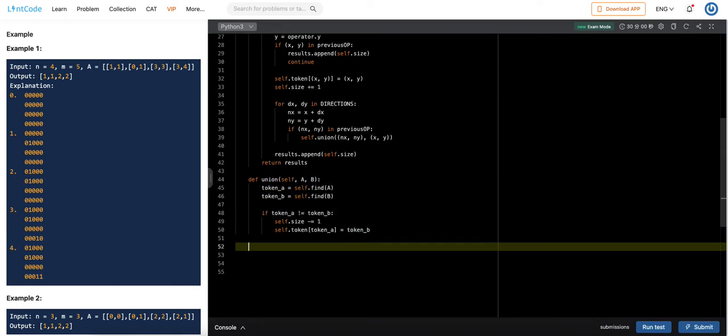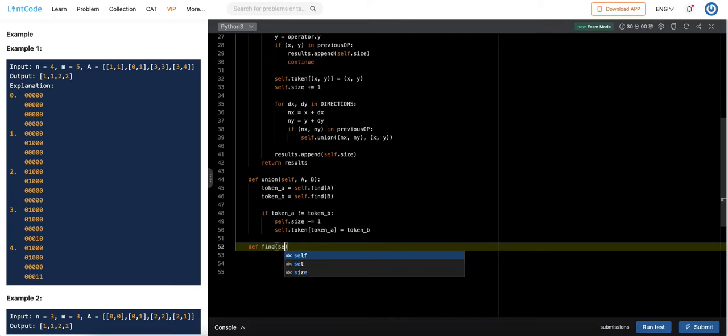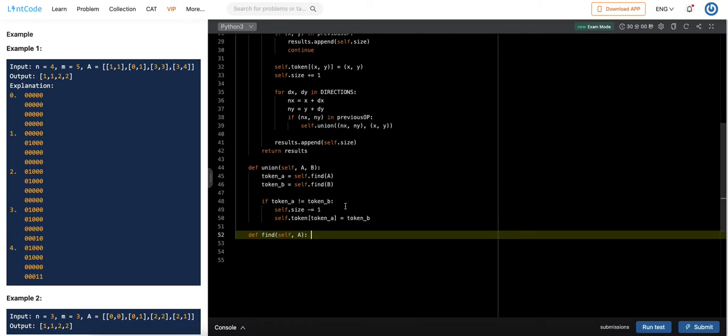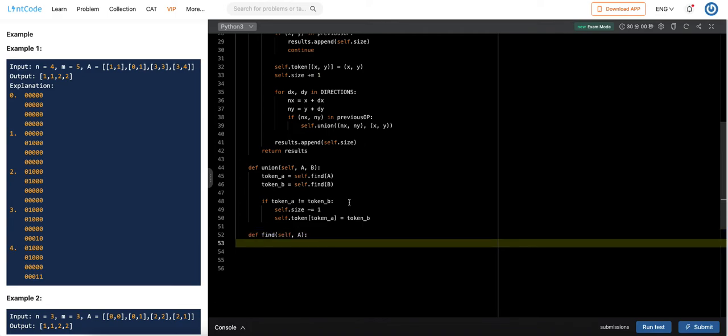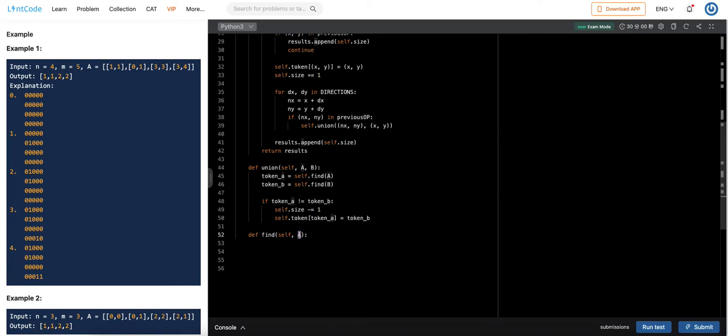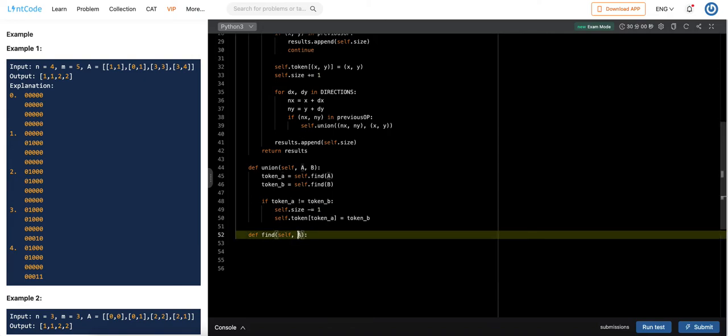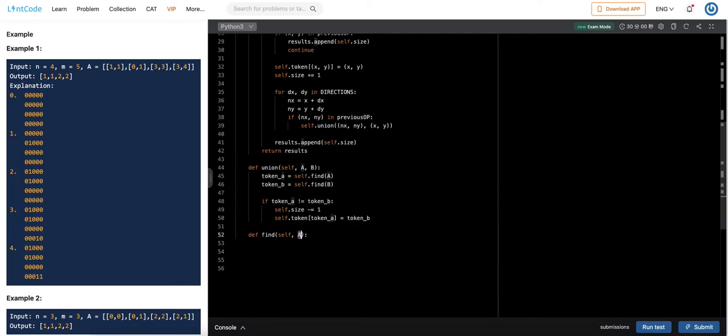Now we'll work on the find function. So what find does is first compress all the nodes on the way to make sure they all share the same token as the token itself. And first, we want to get the token to see what's the token of the island that A is in.